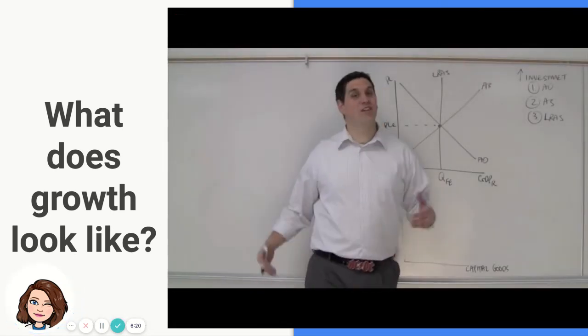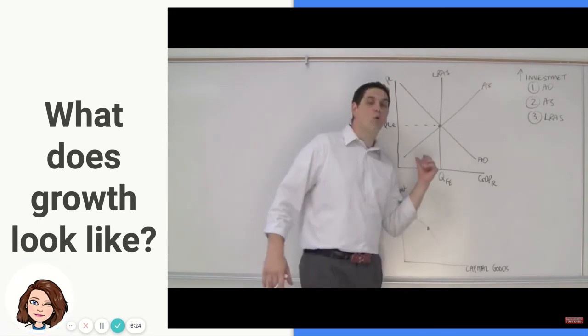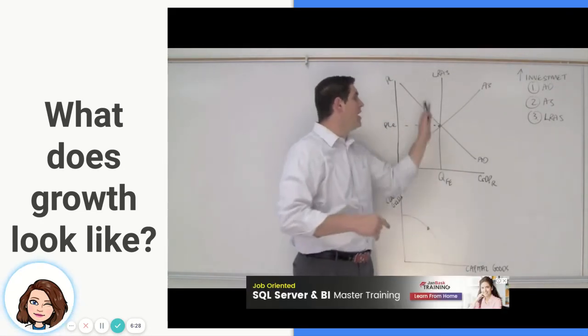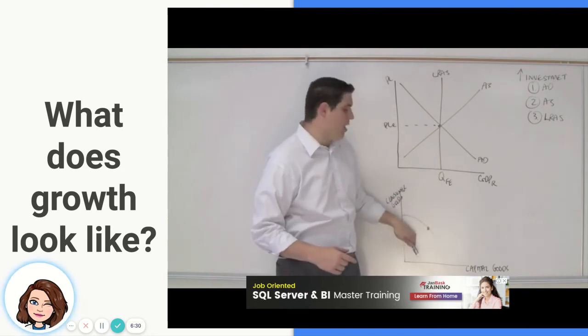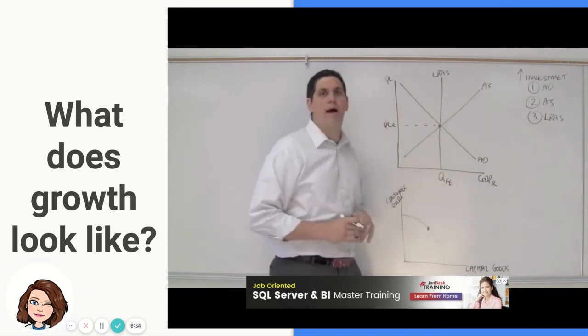Hi, good evening. This is the first time for ACC Economics. We're talking about growth, economic growth. What I have here is the aggregate demand and aggregate supply, currently at full employment, and I have a production possibilities curve showing you this point and that point when they might be at full employment.